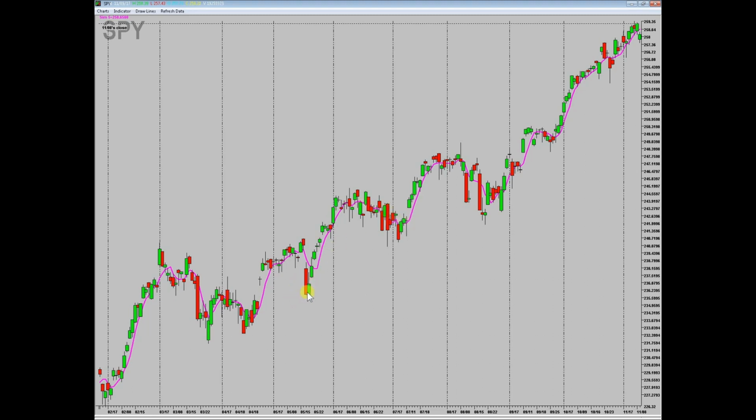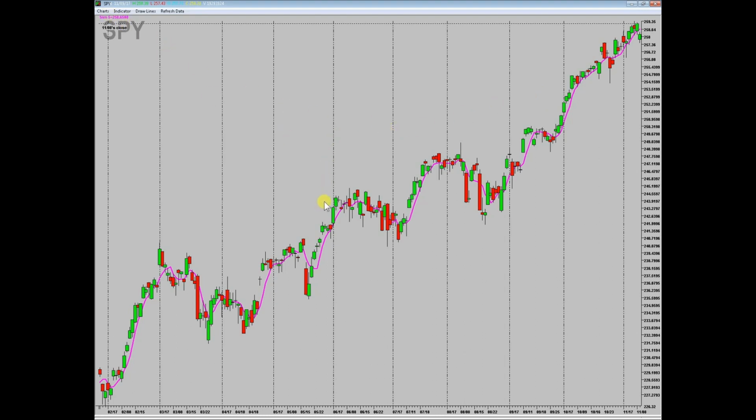And you can see that when the stock price starts to rise, at some point it will cross its moving average, and then it will be above its moving average. And it will continue to be above its moving average. It may dip below and then come back up over again. And then at some point it will cross over and go underneath the moving average. But SPY has been on a continuous upward movement for a long period of time.